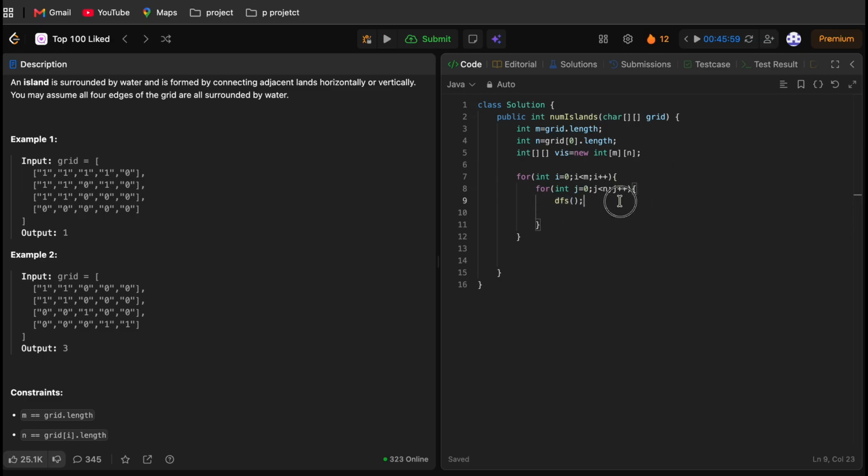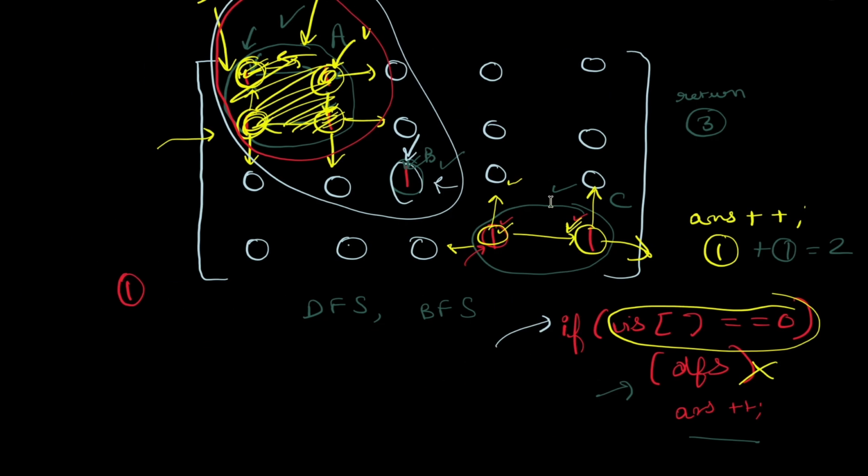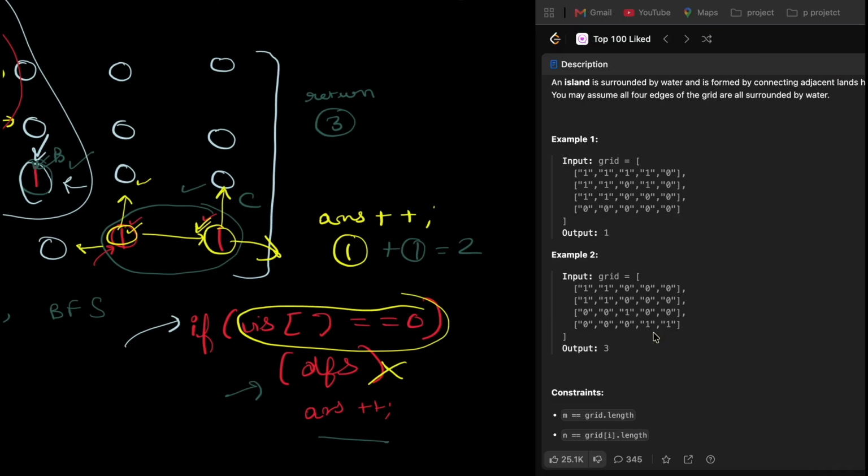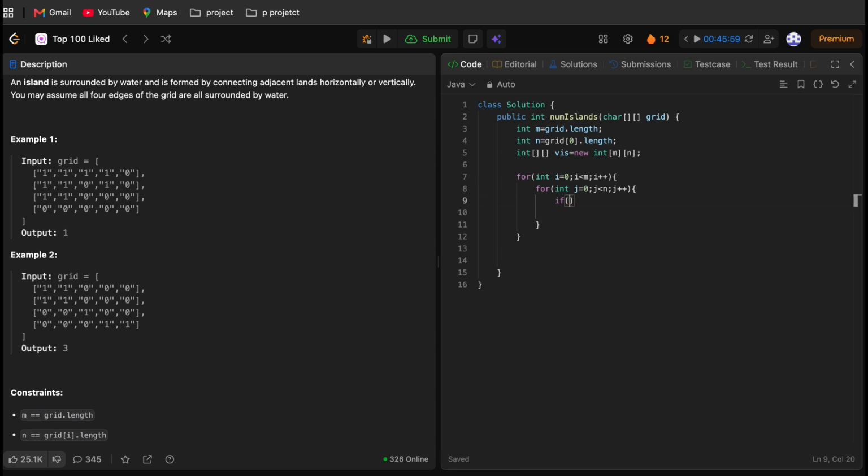Sorry, first we have to check whether the component we are currently at is already visited or not. If we are at a land, that means grid of i comma j is equal to 1, and our visited of that land is still 0, that means we haven't reached this land yet.